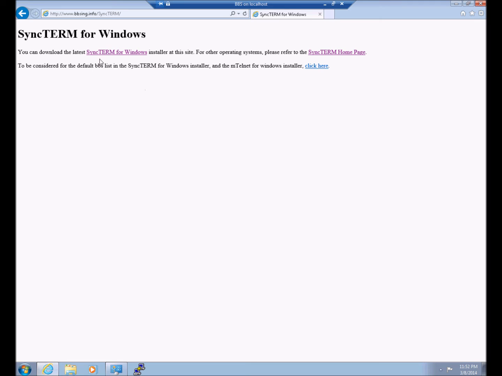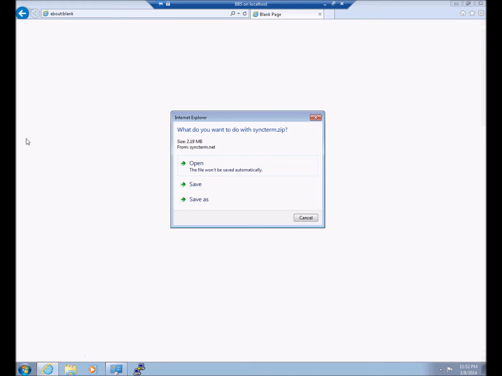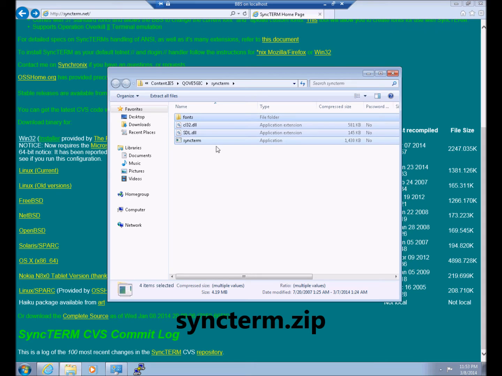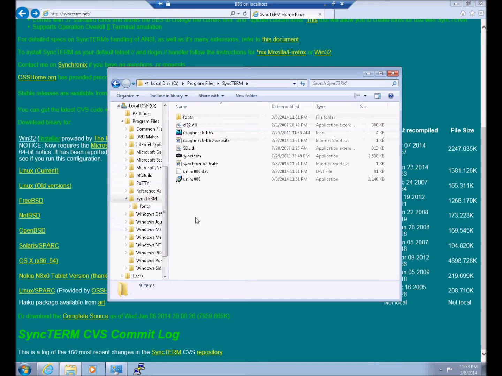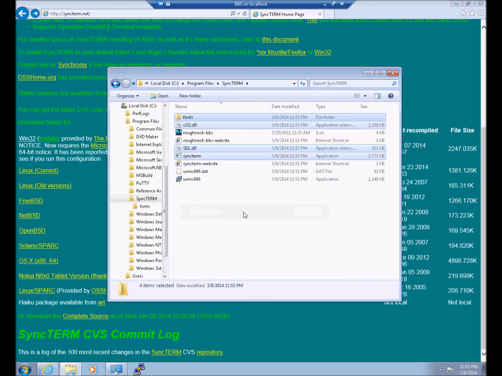So, while, again, you can use it, you can use this BBS list if you wish, I recommend updating to the current development build. So if we go back to the website and grab this Win32 zip, what we want to do is go ahead and just select all these files and copy them. And then we want to find the program files directory with SyncTERM and just go ahead and paste it in here and say yes, you want to overwrite. So now the SyncTERM executable and the DLLs and the fonts have all been updated to the latest that's available from the nightly development builds.